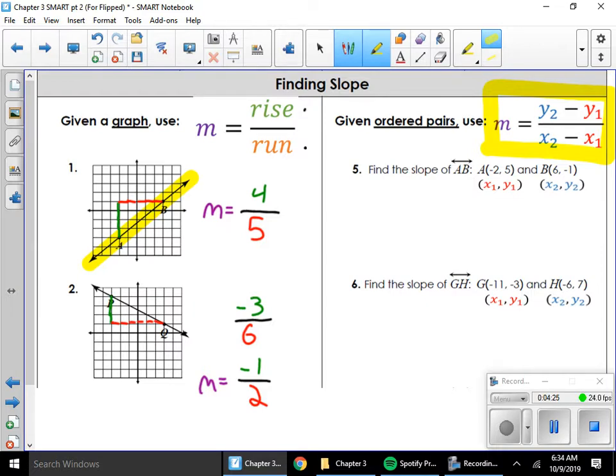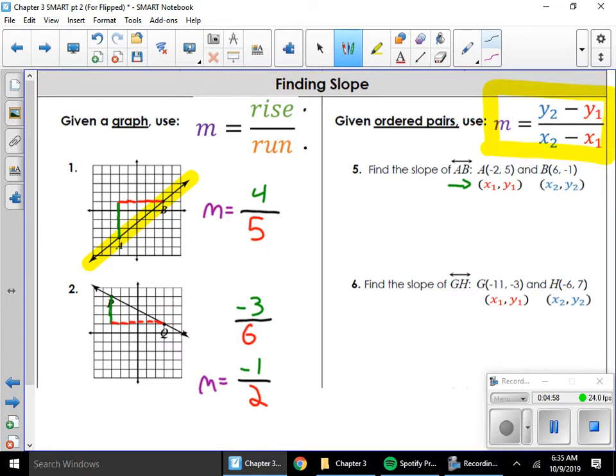So one thing I always recommend is to take a second and label your points. My points have been pre-labeled for me. You will want to write those down whenever you're dealing with points. The first point I've just labeled x1, y1. The second point I've labeled x2, y2. We did the same thing when looking at distance formula and midpoint formula. So the same labeling will be useful here. The reason we label our points is it makes the substitution step really easy.